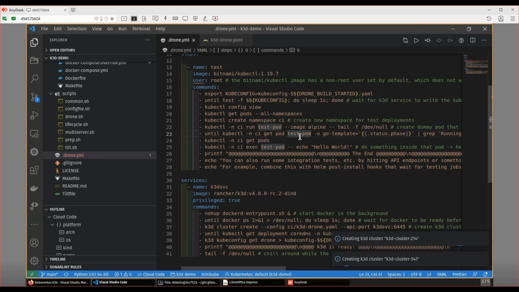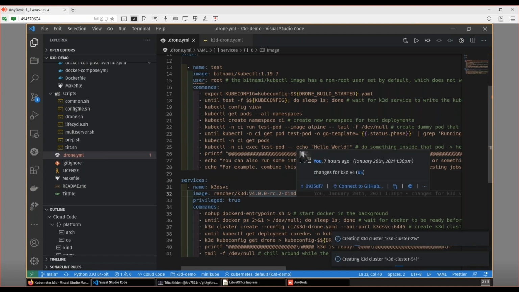Also, a cool idea that came to my mind is, for example, to use Helm post-install hooks that wait for a job to finish, and that job could then run the integration tests and only succeed the release if all the tests passed. So then you could have a CI/CD pipeline that runs in Docker or in Kubernetes, which in turn runs another tiny throwaway Kubernetes cluster that won't touch any of your other infrastructure and won't harm anything else, and run all your integration tests on there. And once you're done, the cluster will just be deleted and there's no trace left anywhere of it.